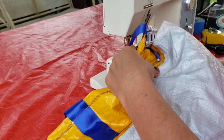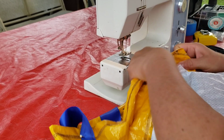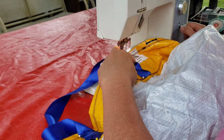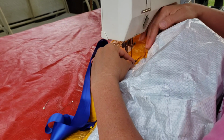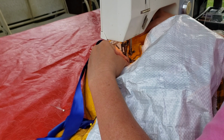And now for the really fun part is to put the bag in the machine. You got to kind of curl the edges there and then make sure it's a little flattened so that you can manage to get it under the presser foot. Next, we're going to be making a rectangle stitch. First, we're going to go down the right-hand side of the ribbon until it reaches the bottom. Be sure to remove your pins as you go so you don't ruin your needle.